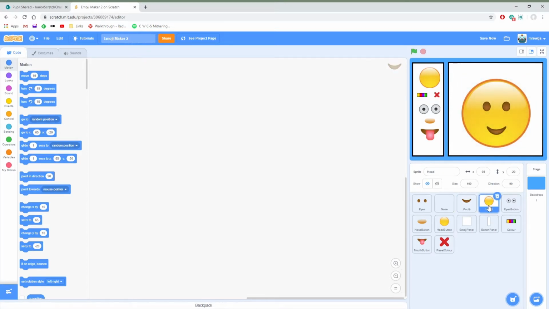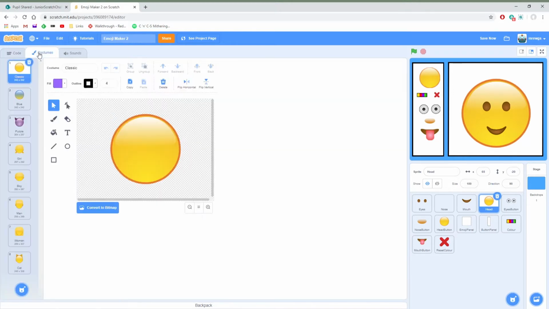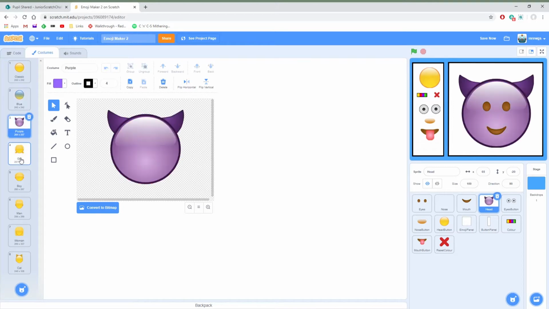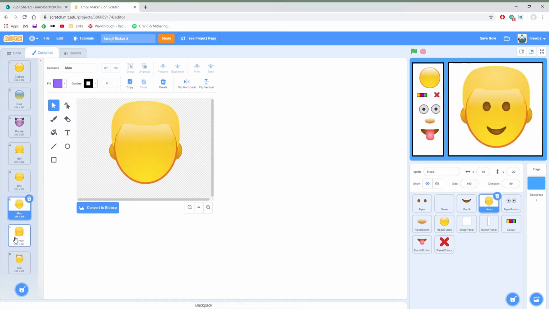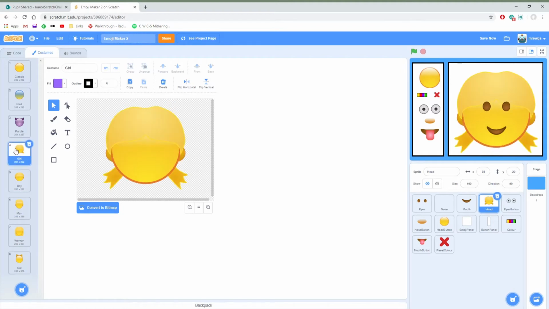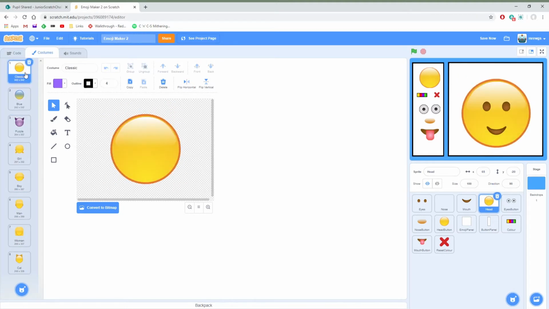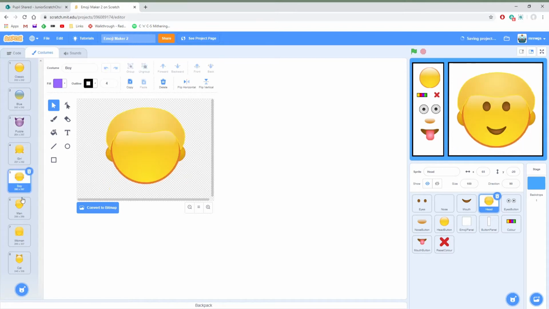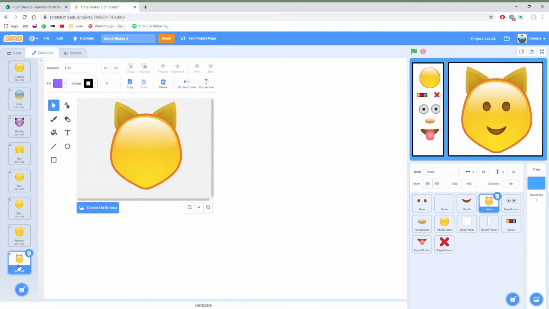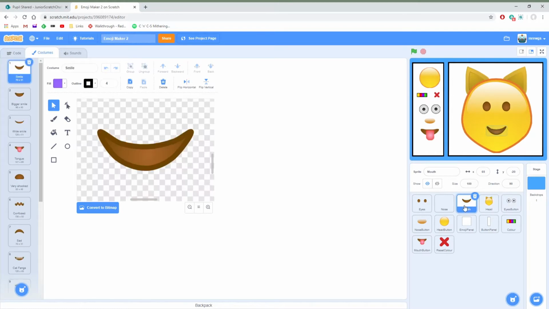If we look at the head sprite, for example, and look at the costumes, you'll see that I've created here a number of different costumes. Now, these can be a little bit tricky to make, but using the sprite image editor here, I created all these, and I'm no great artist, so I'm sure you can do something even better. But you'll see that there are 8 different costumes for the head.